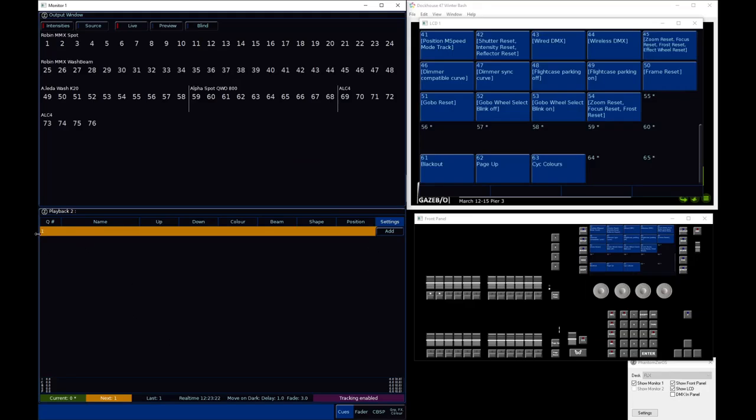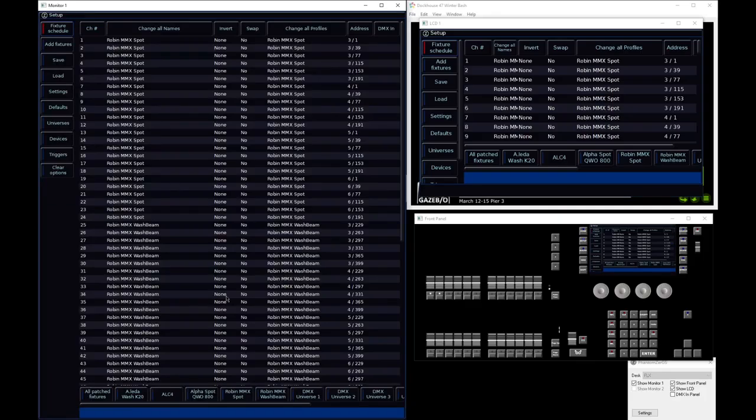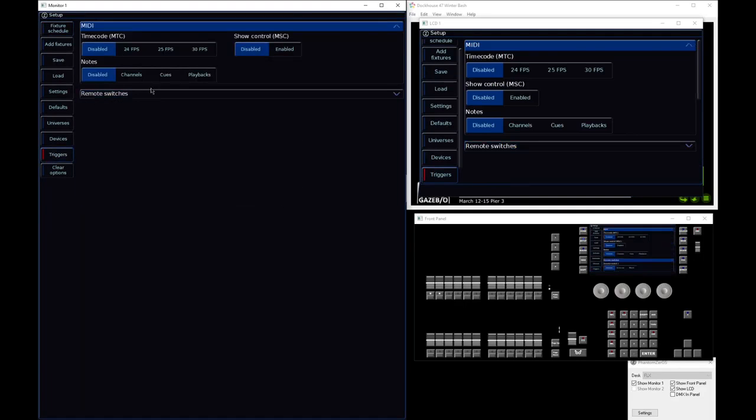So that means that if I triggered this playback from MIDI, which could be MIDI notes, or I could do that from MIDI timecode as well if I wanted to, rather than triggering a lighting state, I could use MIDI to trigger a macro. Again, you can probably start to think of all the various uses for that. I'm not going to cover MIDI in this session, but MIDI is configured within triggers. Within triggers, you can choose whether you want timecode, notes, or show control.